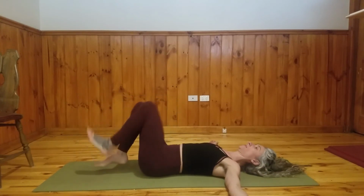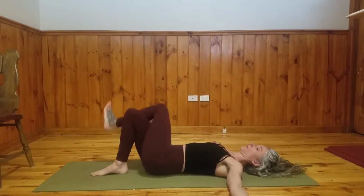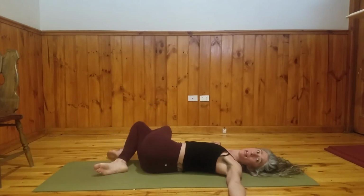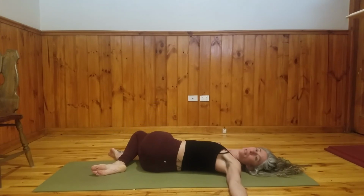The other side. So crossing one leg over, lifting the hips about an inch or two to that side, which helps with the alignment of our spine in the twist. And taking some breaths here.